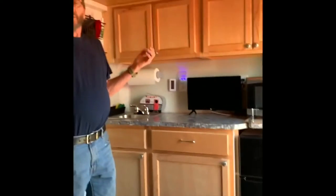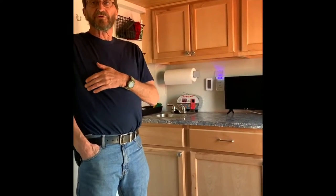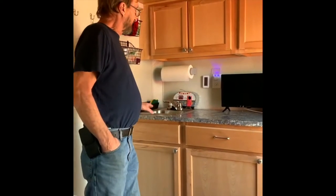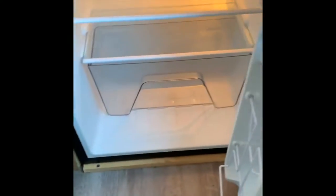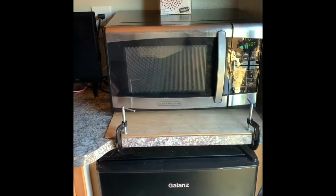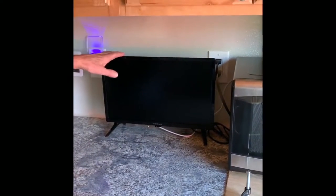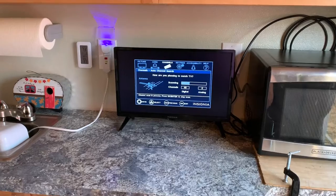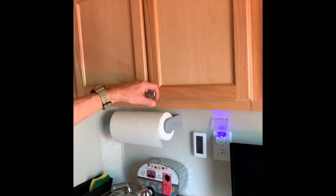The kitchen area is something I had envisioned for a long time if I were ever going to do one of these cargo conversions. I wanted to have a sink with hot and cold water, and we do have a water heater in the rear of the trailer. I've got a refrigerator and freezer with separate doors. This block looks a little rustic but it's merely here to keep the microwave from sliding around when the trailer is being transported — once we arrive at the site, it comes off. I've also got a television up here, a television antenna, and I just purchased a through-wall jack to put the antenna outside the trailer for better reception.